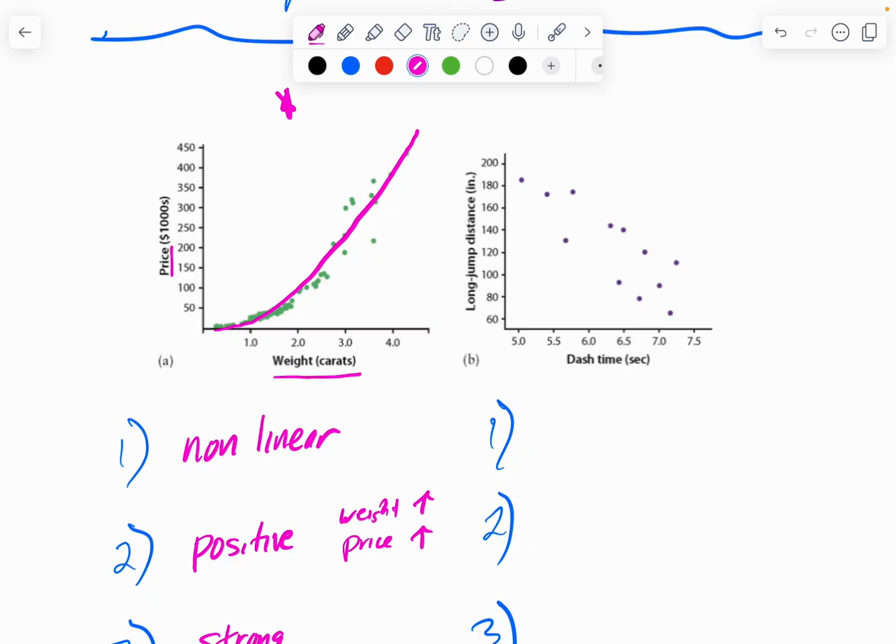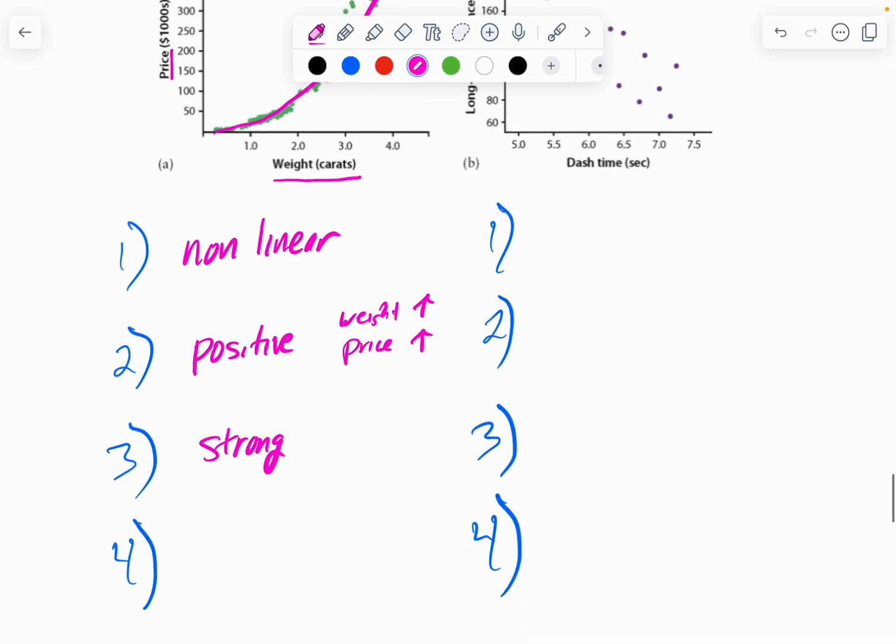Are there any outliers? There's certainly nothing that leaps out at me as obviously being an outlier. Perhaps that highlighted point right there, based on its weight, is a little bit cheaper than we would expect. But in spite of that, it still seems pretty close to this overall exponential form that exists in the data. So I don't know if I'd go so far as to call that an outlier. I'm going to say here that there are no obvious outliers. But this is the weirdest thing to talk about because that's definitely subject to opinion, I would think.